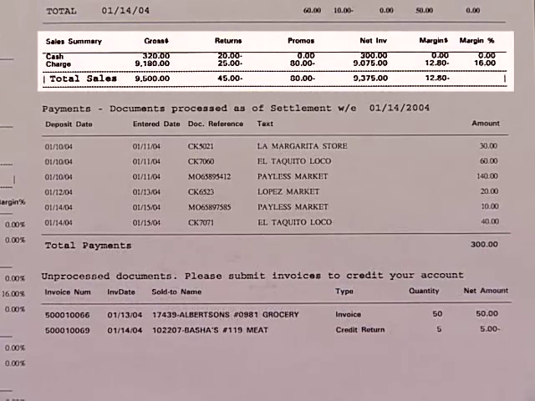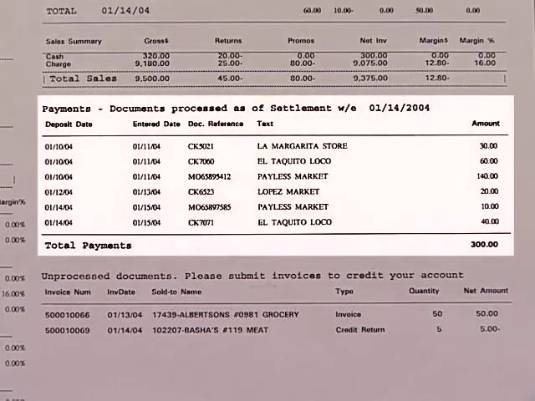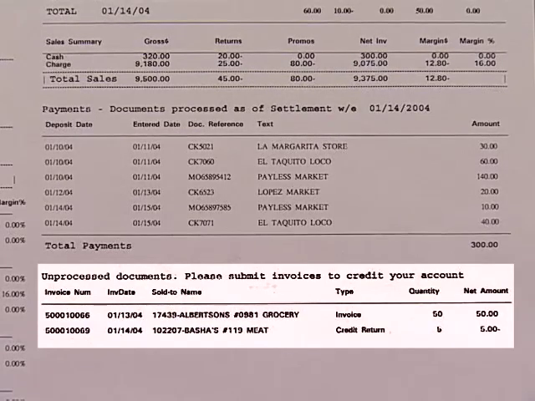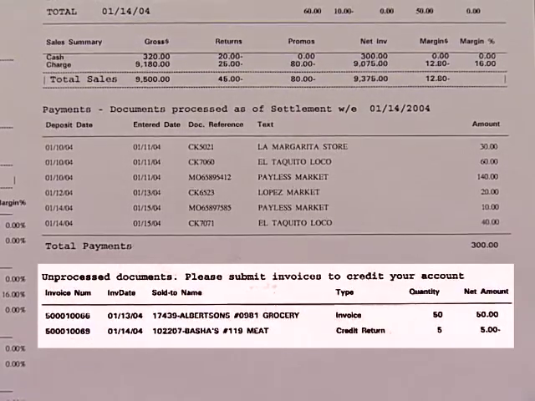The third section of the report summarizes all those invoice details with separate lines for cash and credit transactions. The fourth section contains all the information regarding the payments you have made to Mission Foods. And the fifth section is a listing of unprocessed invoices. These will be invoices that you have TCOM'd but have not followed up with actual paperwork. These are invoices for which you have not received credit. In other words, money waiting to be paid to you.